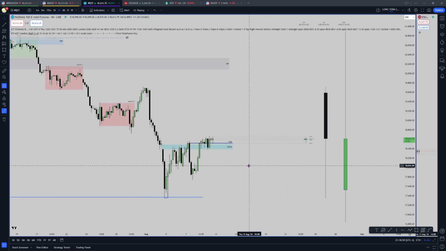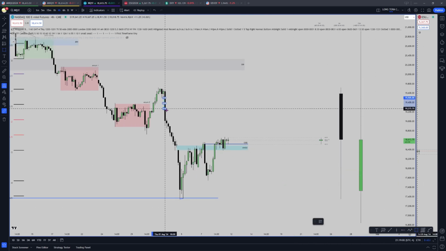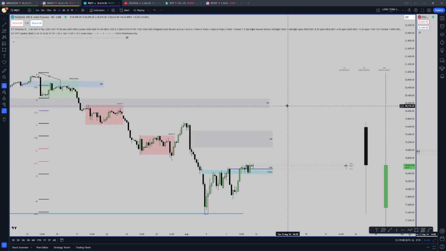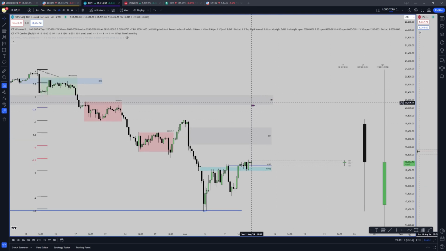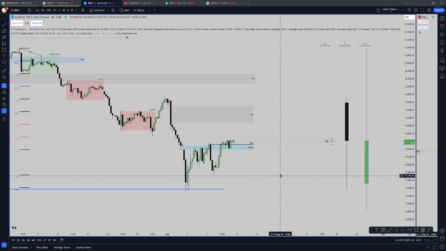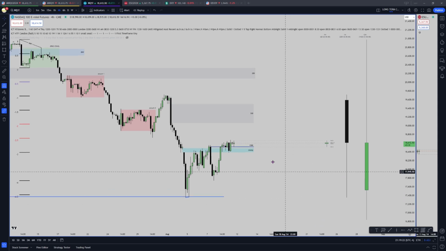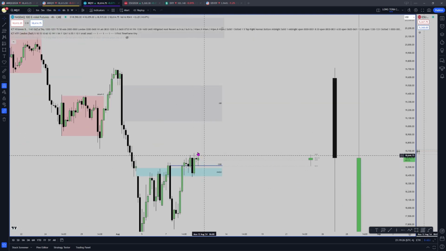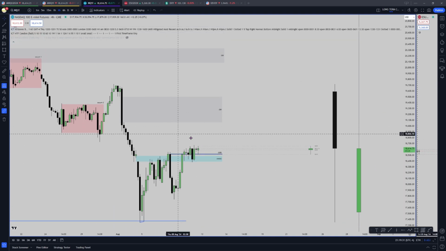So moving forward, I would at most like to see this gap by Wednesday, and if we displace through this gap, I would like to see this weekly fair value gap up here for us to then continue lower during August. A displacement doesn't necessarily require a retest, but if it retests and it closes bullishly like we are right now on the 4-hour, it's a good sign that price wants to continue in the direction that you anticipate it to go.